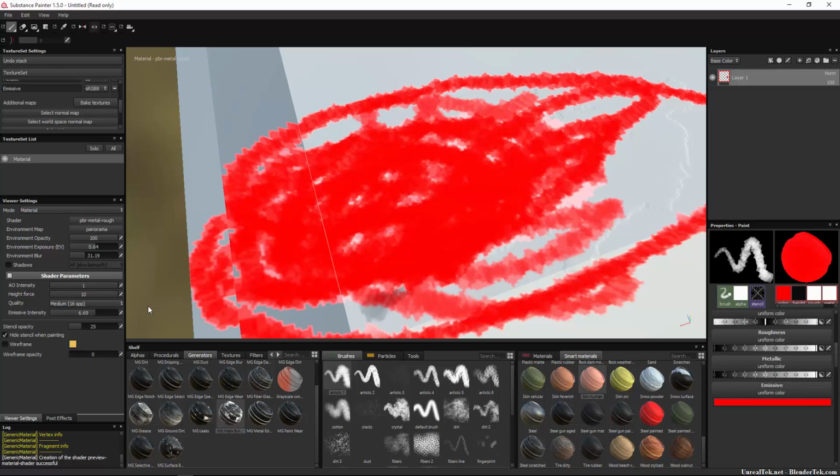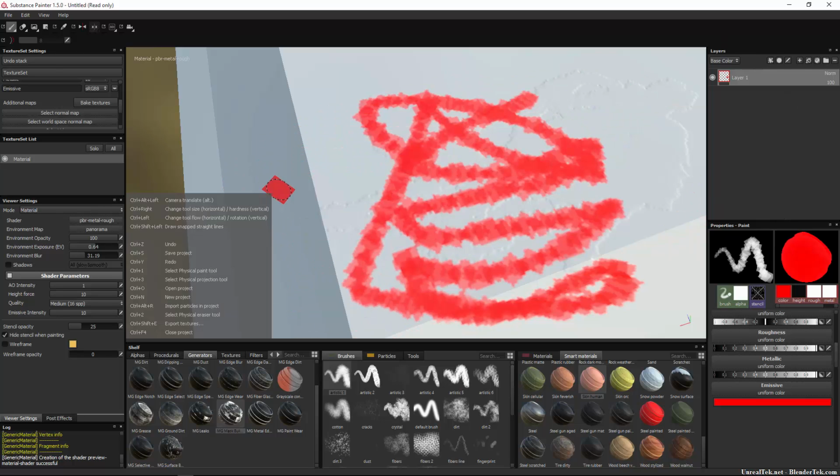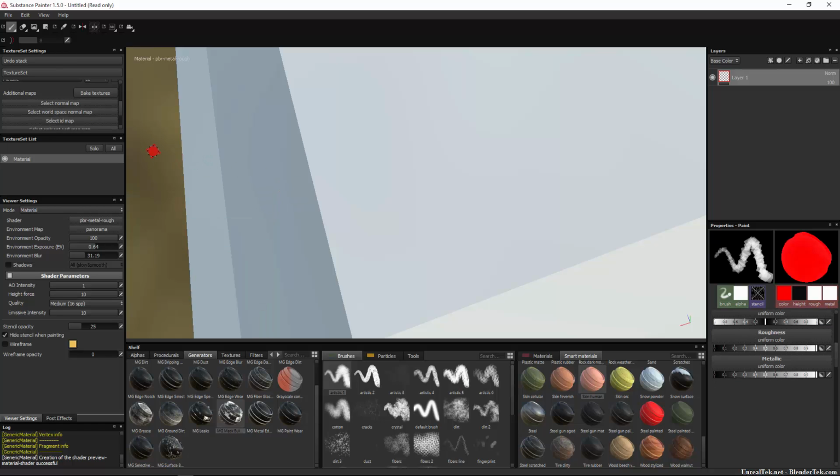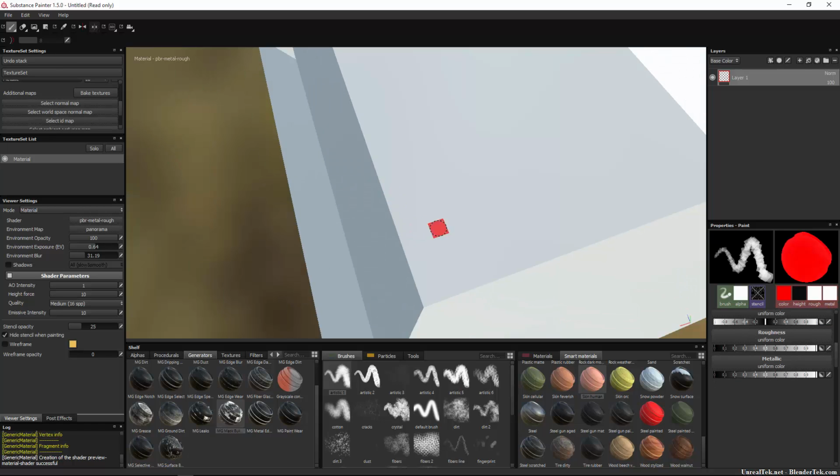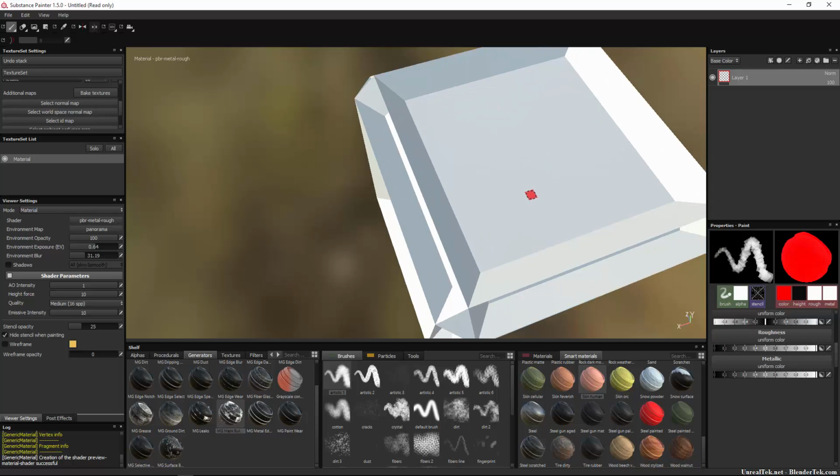So that is the properties with painting. Pretty self-explanatory, and layers. So those two you will use in tandem a lot. So that is the UI. Onto the controls very quickly. So obviously painting is just left clicking.